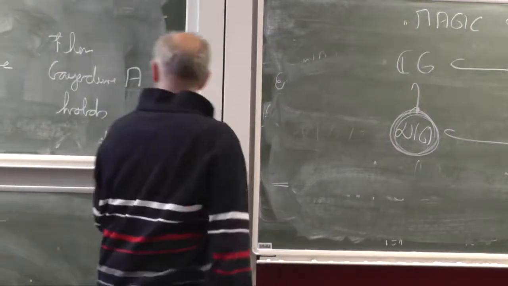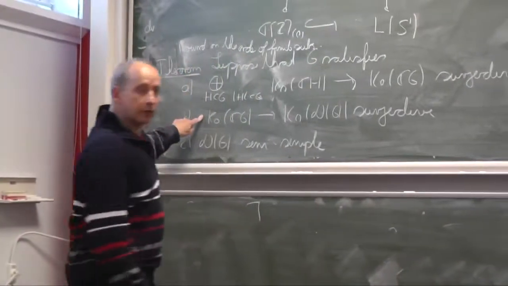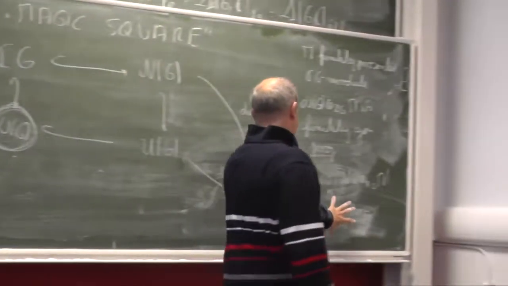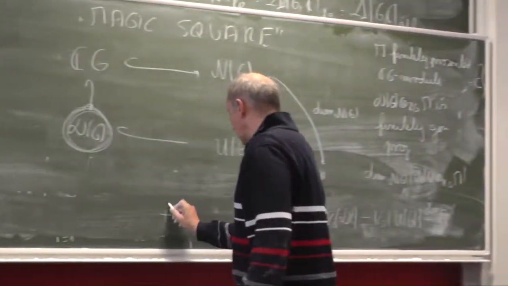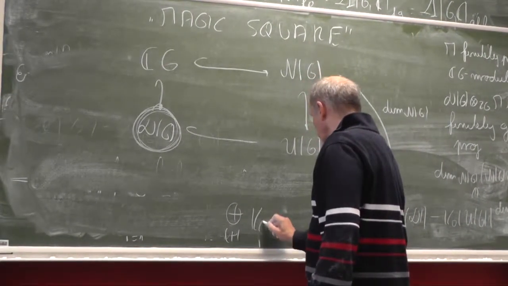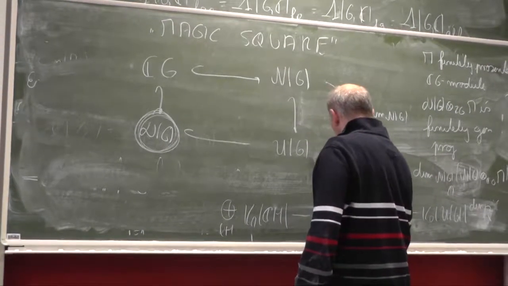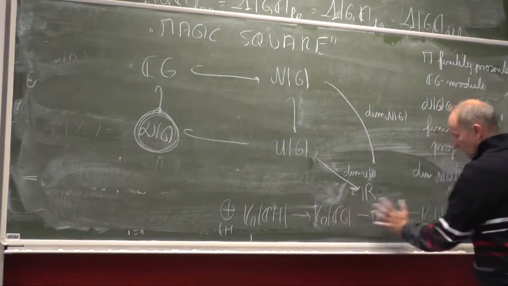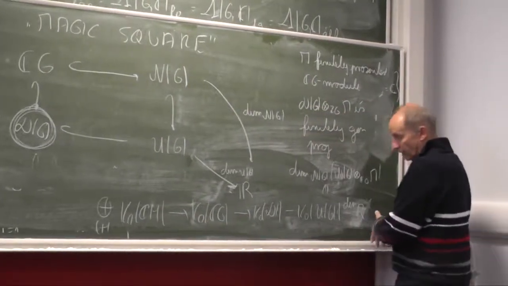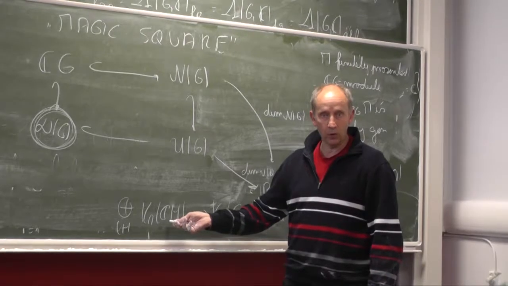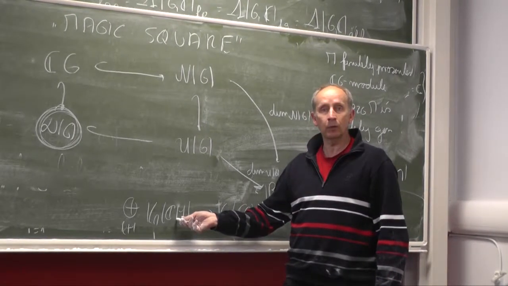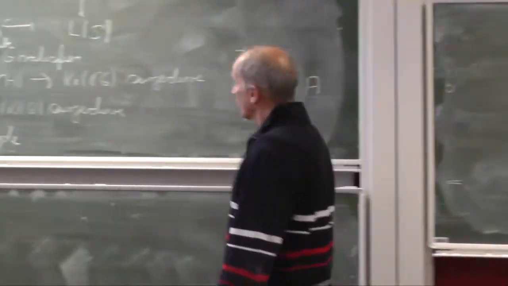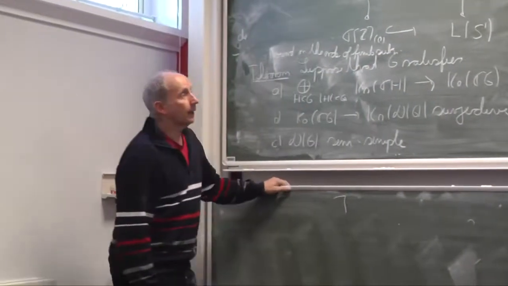And now I use the fact that these two maps are surjective. So if I want to study the image of this map, I can just precompose with these two surjections. So the image without this is the image of this whole composition. Now the same argument appears as before. I start with something over a finite group and know pretty well what its dimension is. This is really the connection where you come from this program to there.